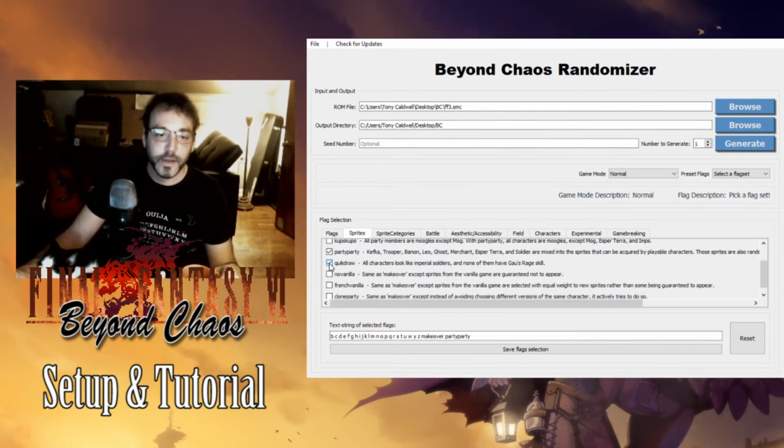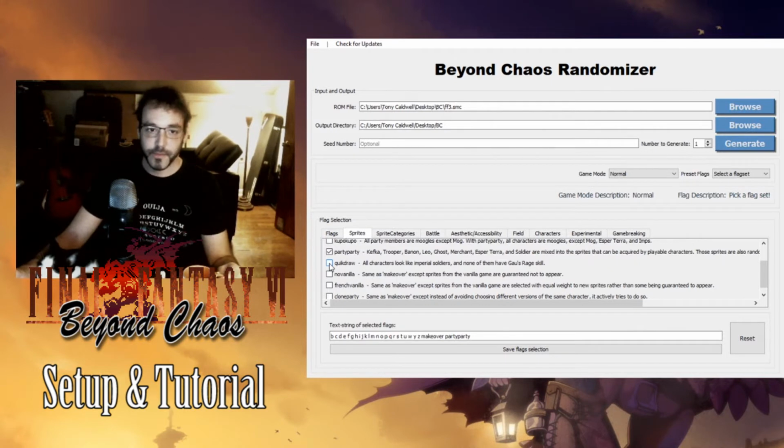Quick Draw I've never used in my life. I think this is an inside joke with the community that I'm just not aware of. All characters look like Imperial soldiers, and none of them have Gauze Rage Skull.